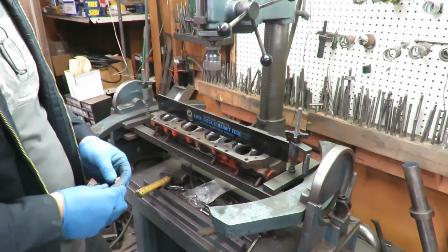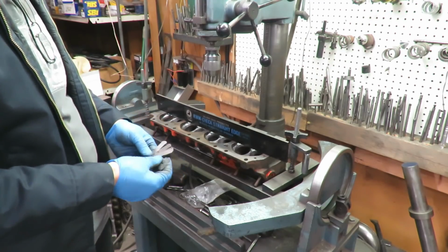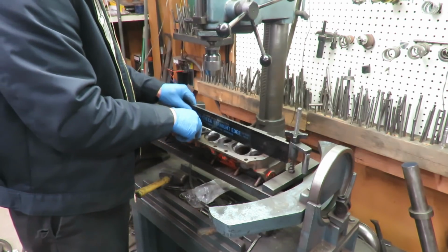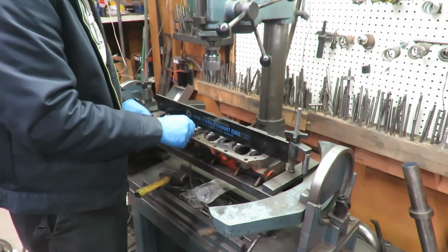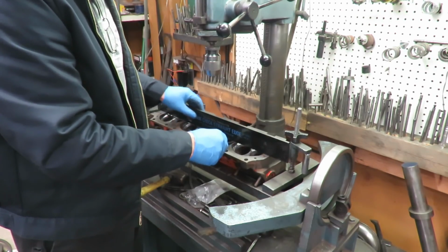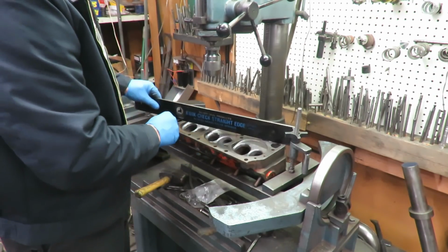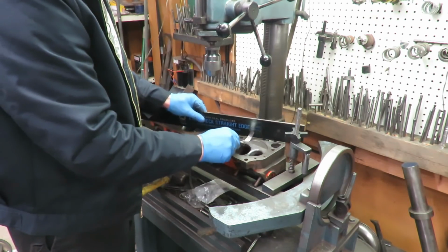The importance of a precision machine straight edge and a set of feeler gauges to check the surface on these heads cannot be overstressed. What we discovered on the Chrysler heads is we had some warpage. This is a 3/1000 gauge and it's going. Now I put the 5 or the 6 in earlier and it didn't go. So you want to check in between all these cylinders, and you also want to check diagonally like this, because if the head has some twist to it, it's going to show up, and it's definitely showing up here.